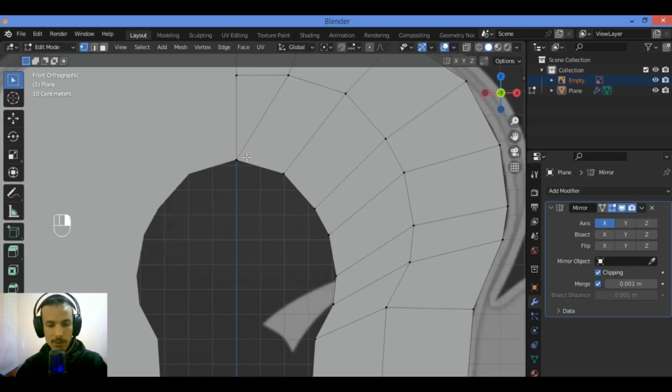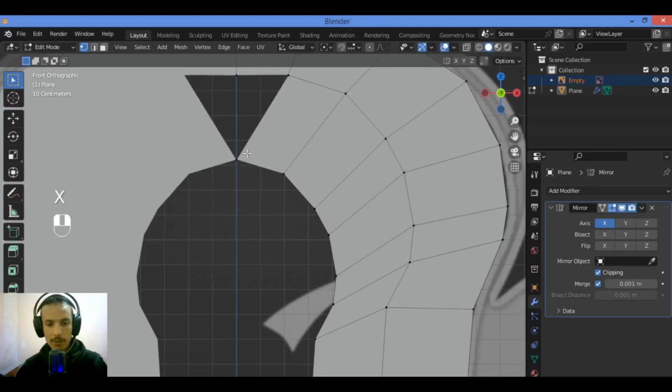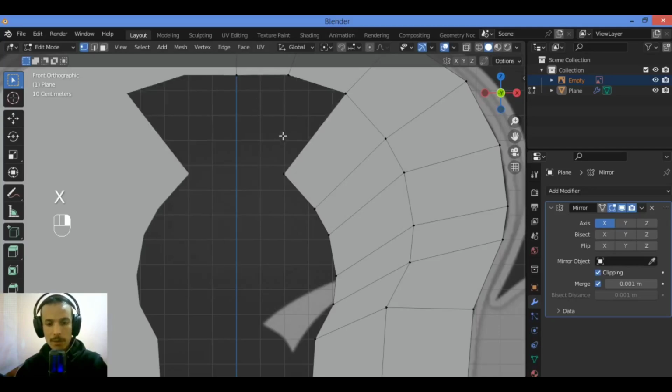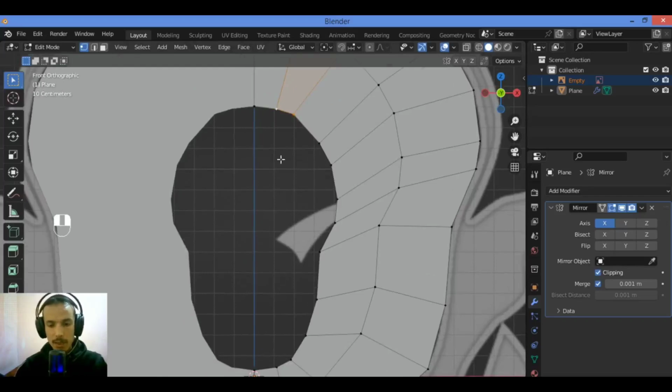Let's get rid of this issue over there because this triangle is going to be making some issues later on. Now let's delete that vertex. We have 2 vertices. Let's delete that vertex and delete that vertex. I'm going to be extruding that vertex over there. Select it, then extrude it to the center of symmetry. Select those, hold down Shift and select those 4 vertices and fill. Do it for this scalp and it's done.